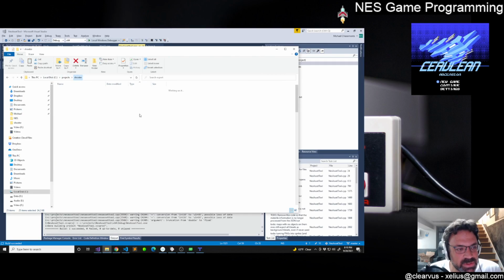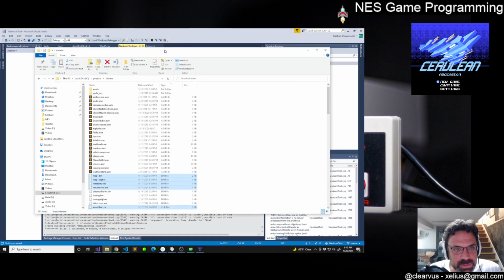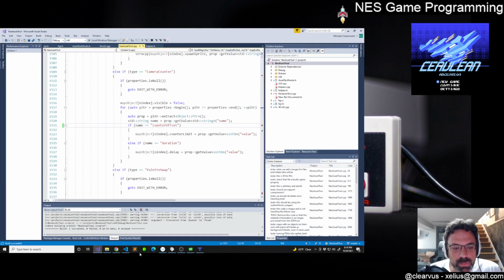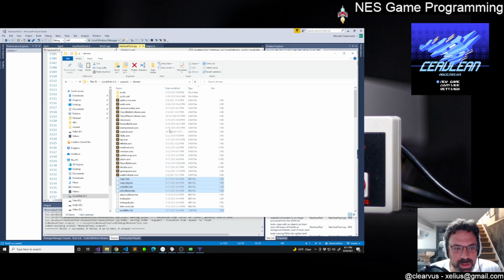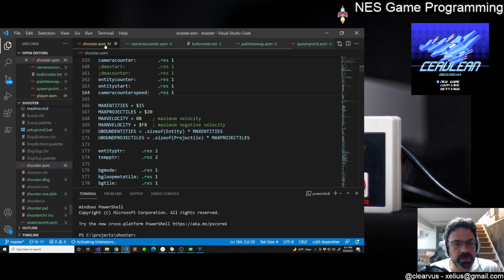But for now, it's just easier to do it this way rather than adding additional work and steps to the tool. Oh, whoa, where did that window go? Okay, that was weird. And code, and let's build.